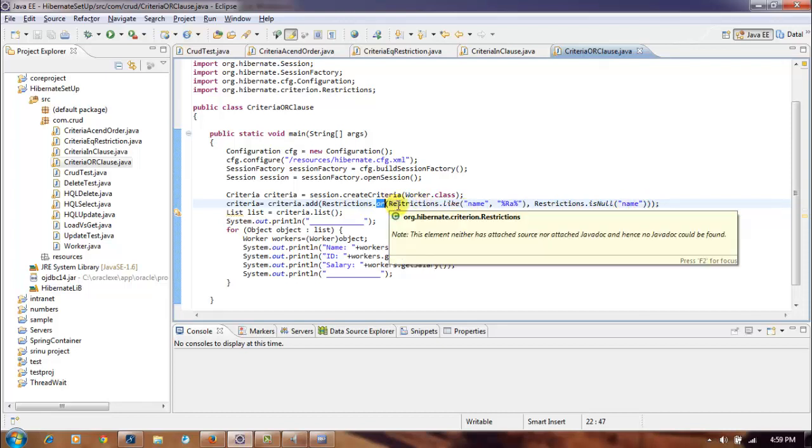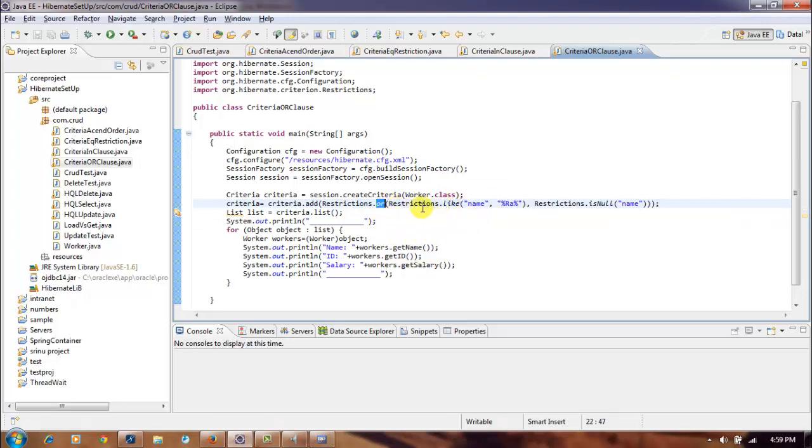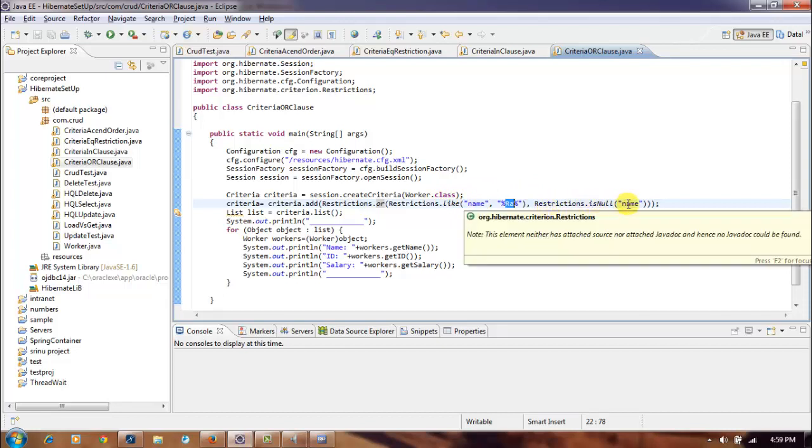If you see this in here, I'm trying to check for the name which has RA, with the regular expressions, and another one is which has the name null.